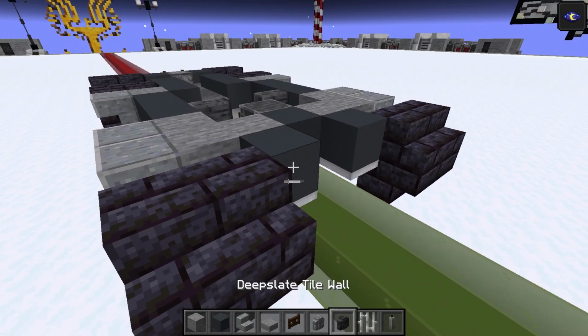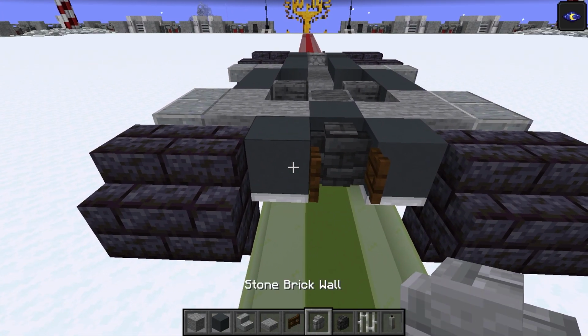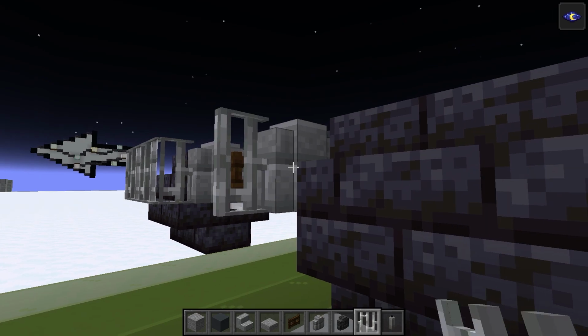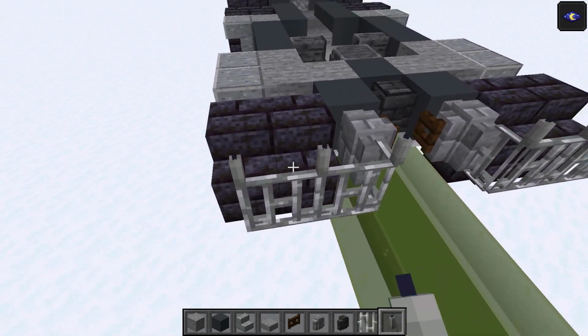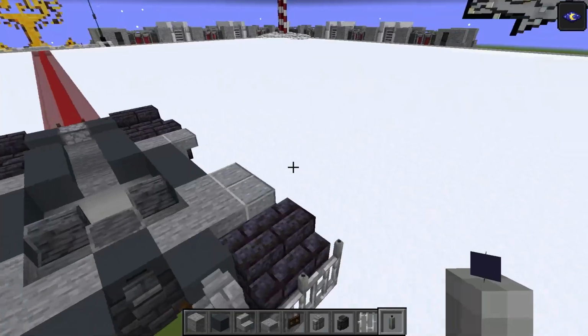Alright, so deep slate tile wall first goes there. Dark oak fence gate there and flip it. Stone brick wall, 1 and 2. Iron bars, 1, 2, 3. 1, 2, 3. And then 3 light grey candles to add sort of like spikes into the front, which I think looks pretty nice.